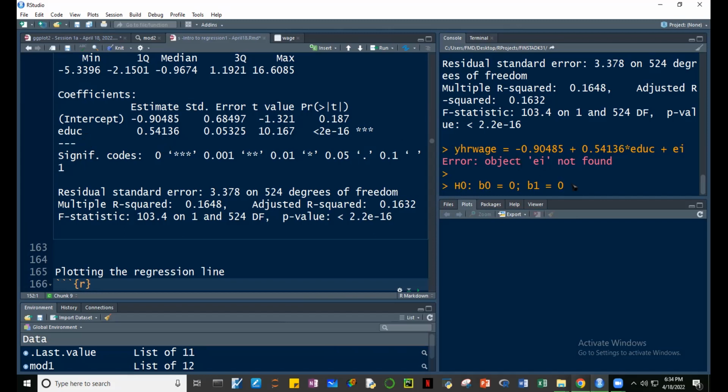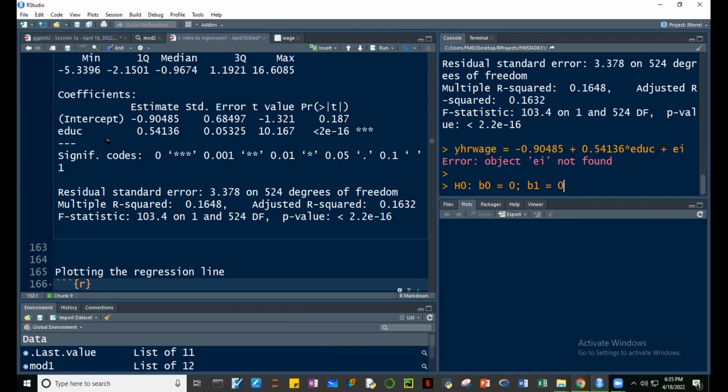All things being equal. That's especially true when we have multiple linear regression. It means we only increase one unit in education, but the others we're not going to increase. They will just remain the same.